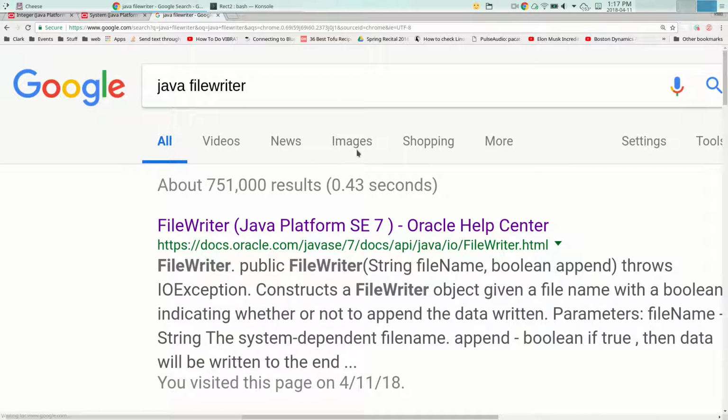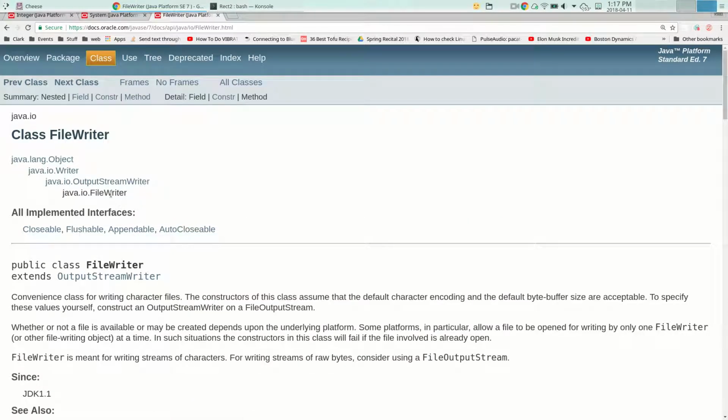So we'll talk about file writers, for example. And a file writer is really an output stream writer with some extra stuff added in. And an output stream writer is actually a writer with some extra stuff added, and a writer is actually an object with a lot of extra stuff added. So writer extends object, output stream writer extends writer, and file writer extends output stream writer. And this is pretty standard when we build classes. We usually don't start from nothing. We start from at least an object, but we may start from something more complex and add on our own stuff. And that's a really powerful programming model.